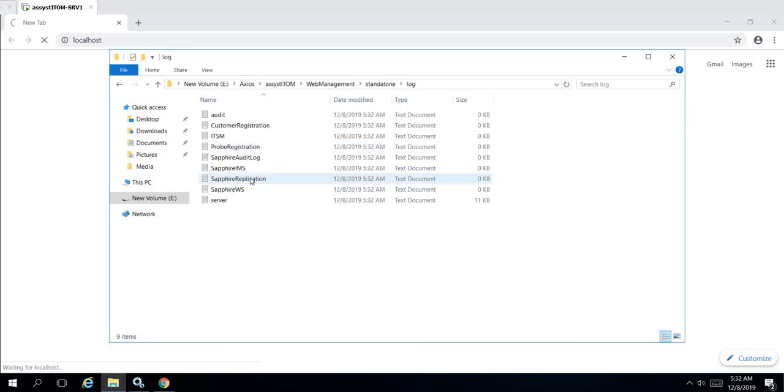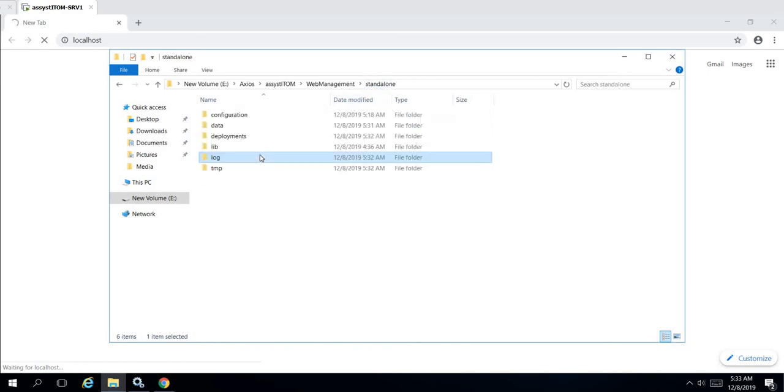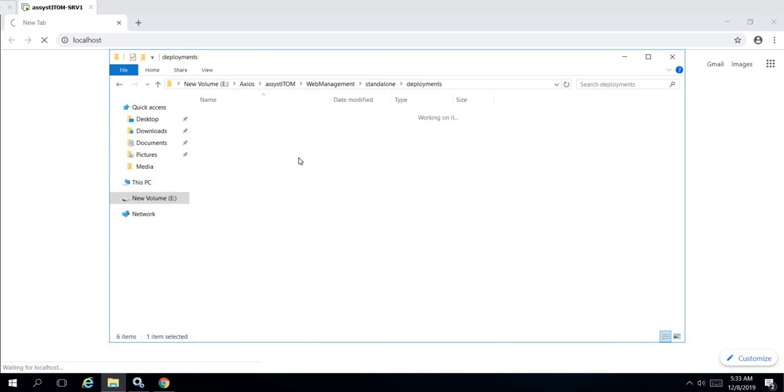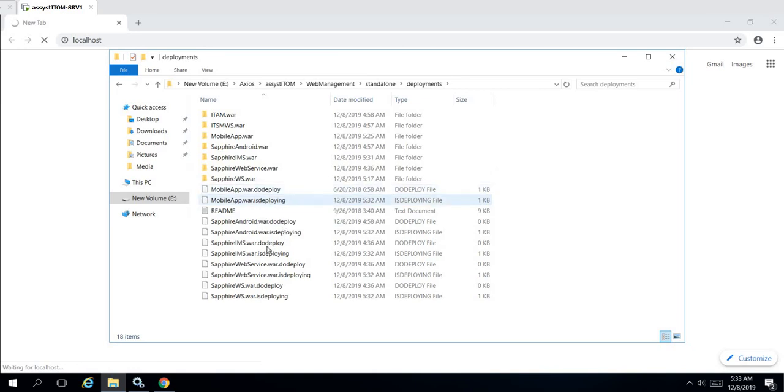You can see the logs here, including sapphire.log, and from the standalone you can see the deployment. You can see the Sapphire IMS.war. Once it's deployed, the system will be ready to access for the first time.